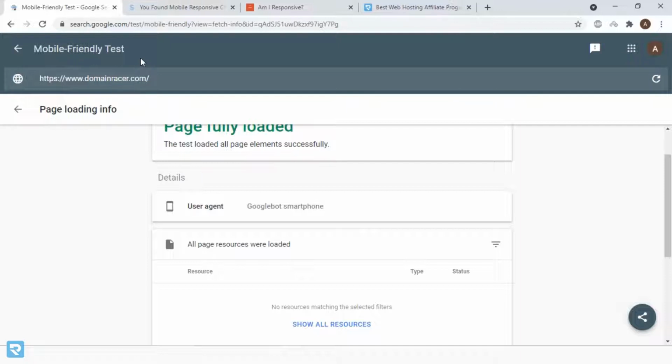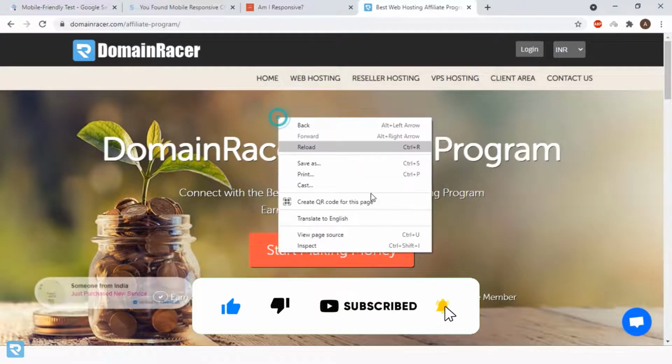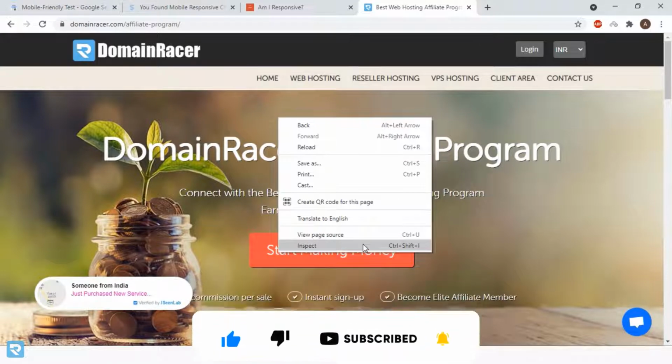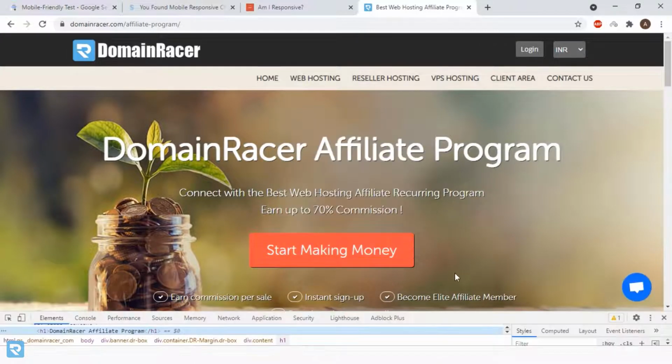You don't need any tool to check whether your website is mobile friendly or not. For that, your Chrome browser itself is a powerful tool. So in this case, I directly visit the particular website or URL and right click and click on inspect. It is just a 2-click process. And at the top right corner, you will find this option. Click on this.